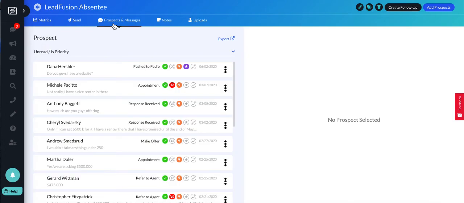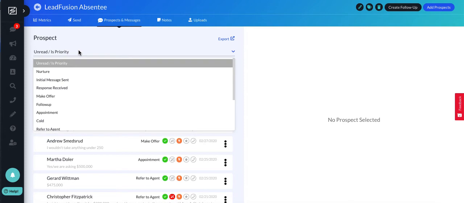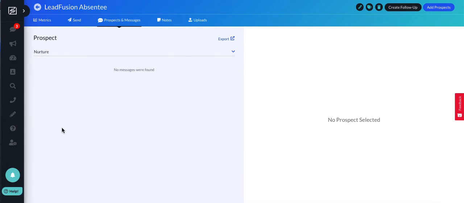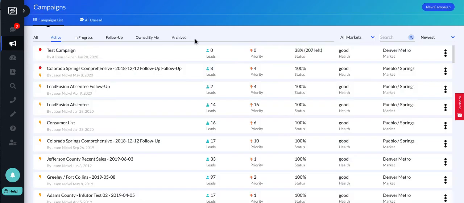So let's come to our prospects and messages tab. You can see we have this export button here. So again, if we don't want to download that big file and we only want to look at our nurture leads, for example, I don't have any here, but it will pull up the list of people who are marked as nurture in this campaign, and I can export them. And I'll have all those same columns as I had in that other download, but this will be lead stage specific.